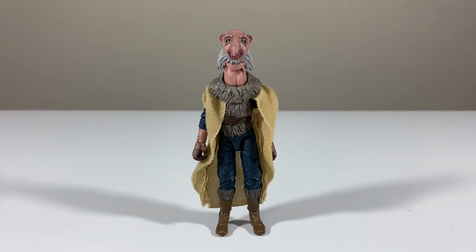Alright, so here is Saelt-Marae out of the packaging, and this is an absolutely exquisite looking figure. The detail on this thing is absolutely incredible. And I don't even need to pick up the figure and go through the articulation and all that to know that. You just look at it from a distance even, and it looks like something special.